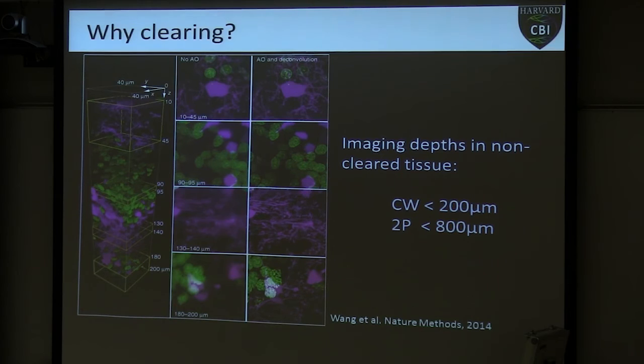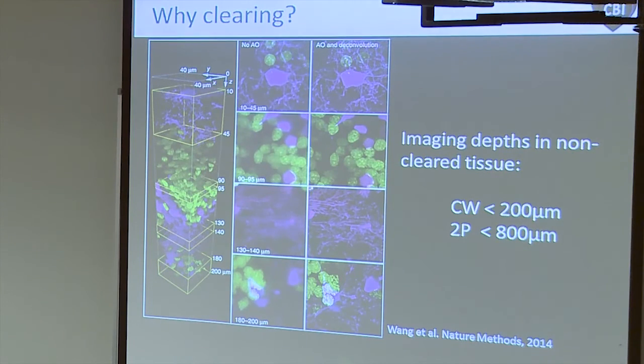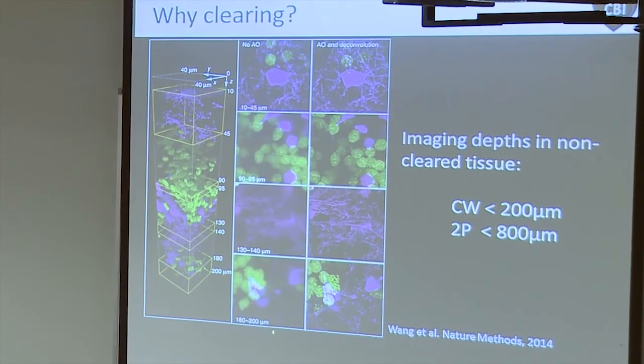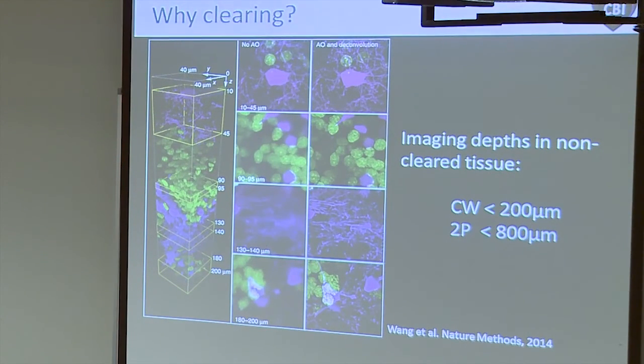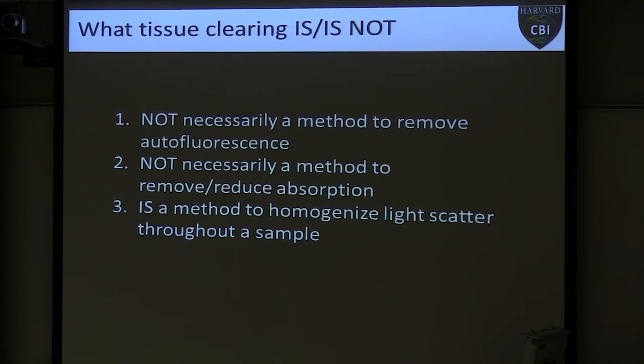Just to show you the rest of this figure, Betzig's group actually put what's known as adaptive optics or deformable mirrors in their microscope, and then you can actually play with the wavefront of the light as it's going in or coming out of the microscope. And they were able to clean up these images. Again, this still has a limit to it. It's not going to get you to the point where you can image all the way through 5 millimeters of a non-cleared brain. It's not going to happen.